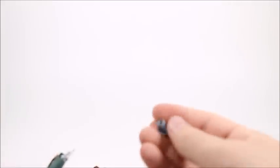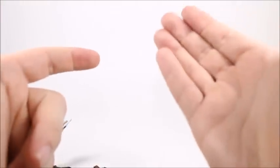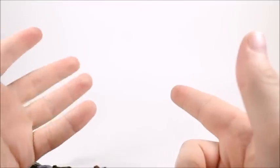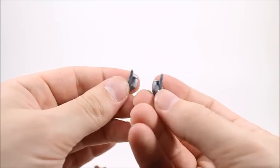So now we're speaking about hands. He comes with 3 different sets, and the left and right sets are exactly the same. Usually they'll have a trigger finger with the left hand and then another hand holding it. Well, what they've done is now they have a trigger finger with this hand and the left hand's holding it. So, literally, you're getting the exact same, which I guess is not crazy to do, but there are a few that will switch it up.